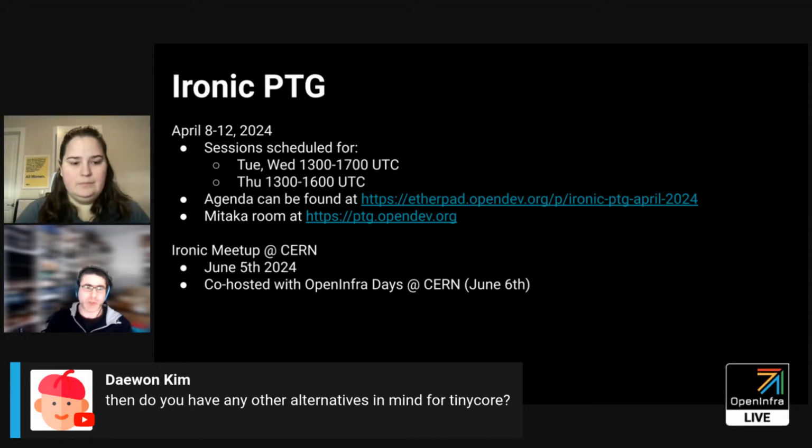The point with TinyCore is that it was very tiny when we started working with it, and unfortunately it's not that tiny anymore. So that's one of the limitations. During the last cycles, we had to constantly increase the amount of memory dedicated to load the RAM disk for Ironic Python Agent, and also we found more and more bugs that we had to fix ourselves with some tricks, some hacks, and we really don't want to do that anymore. Also because we want to focus more on developing actual features and not just maintaining the tiny IPA.